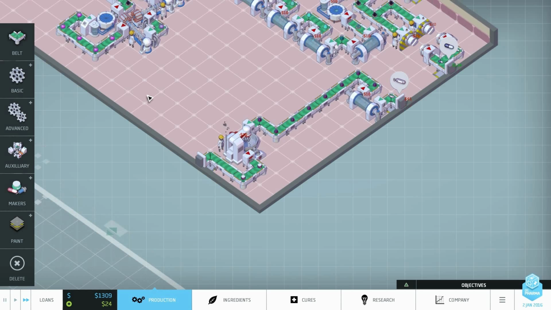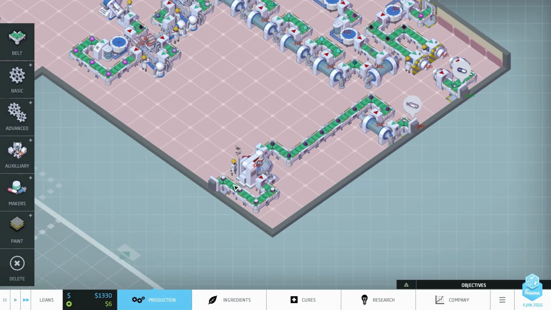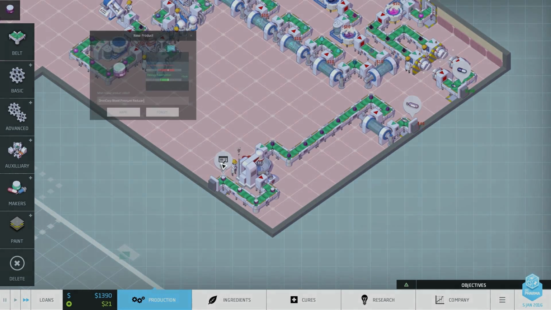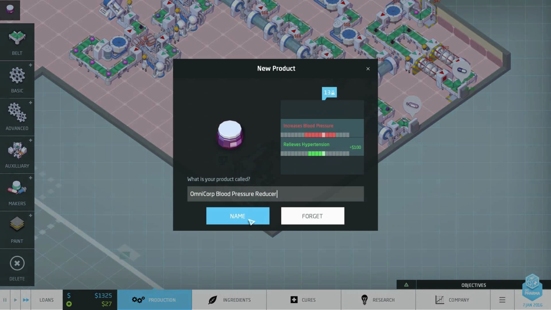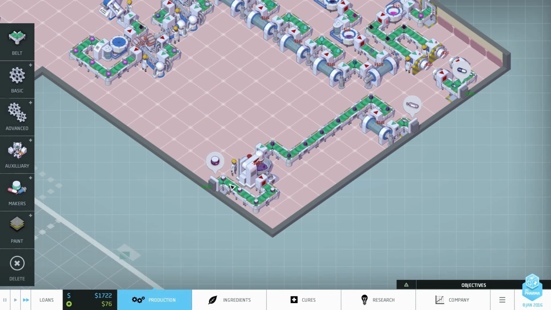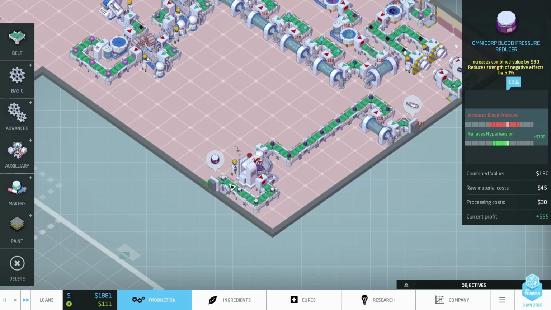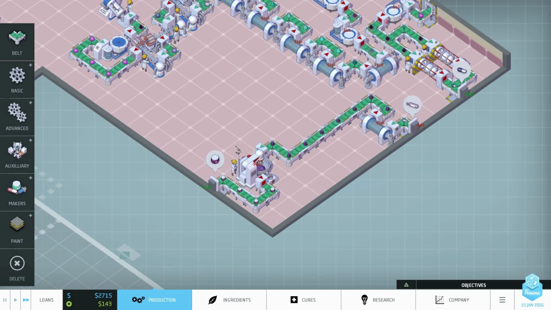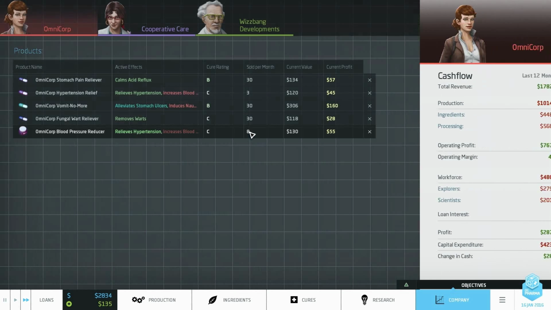I am on the fast speed now. Go. The blood pressure reducer cream, which increases blood pressure. Funny that the side effect is the exact thing that it's curing. It's kind of amusing.